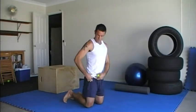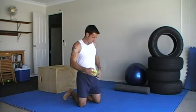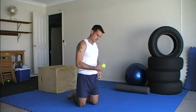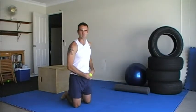So, the area you just felt where it was getting the stretch, which is just under your hip bone. Again, very short area. What you're going to do is locate it with a tennis ball or a lacrosse ball or a trigger point ball if you've got one. Again, I recommend starting with a tennis ball because to start off with this is going to hurt. But again, the more you do it, the less painful it will be and the harder ball you can use.